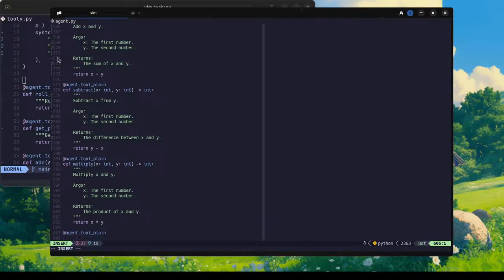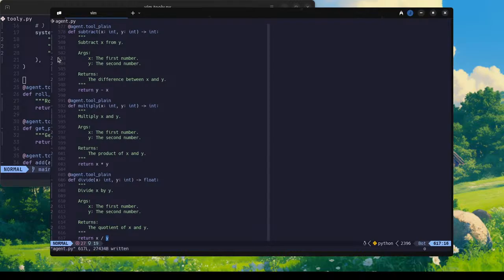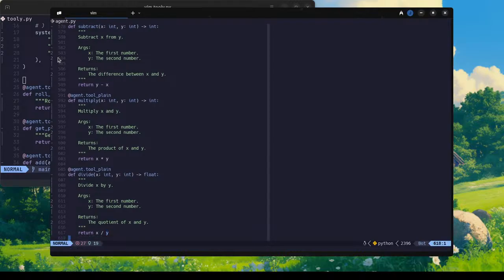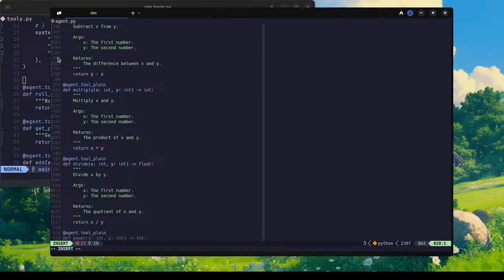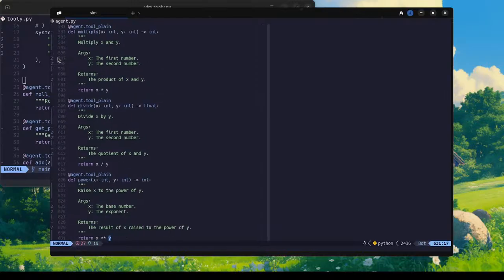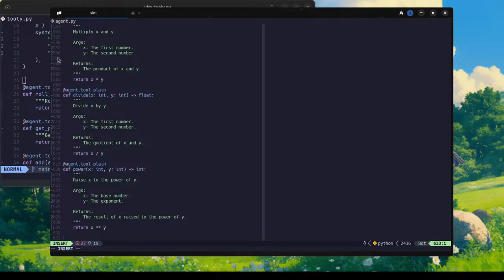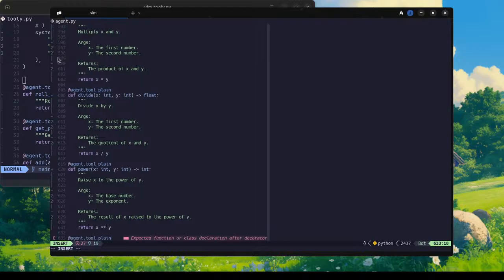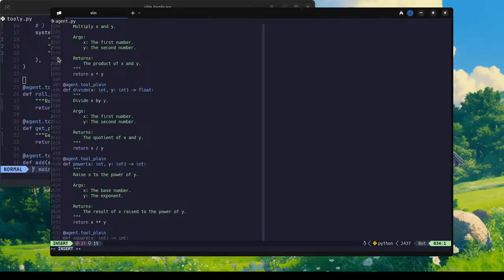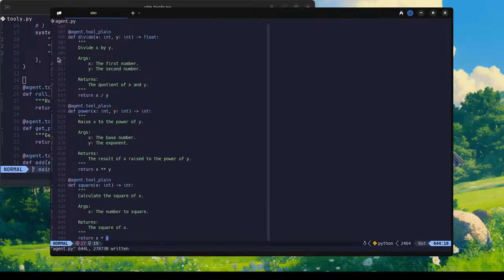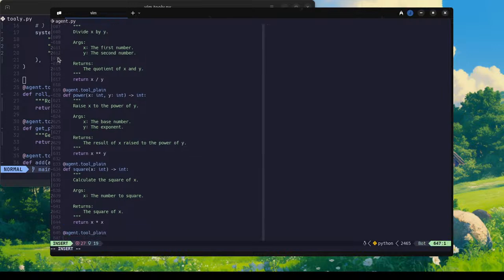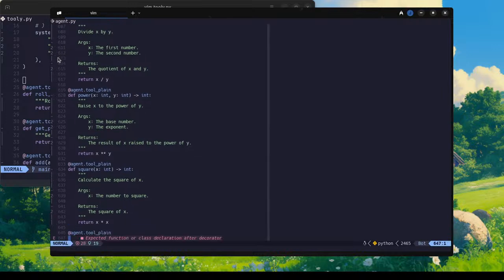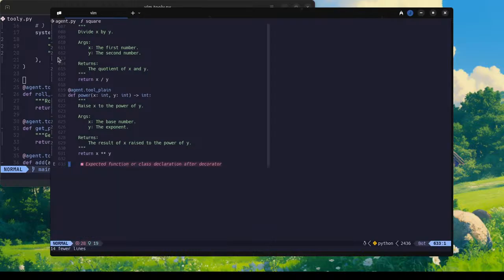Let's have the divide and whatever. What else is it suggesting? Power, okay. Square, I mean, that is the same thing as power, but anyways. No, that is too, I don't want to do that.